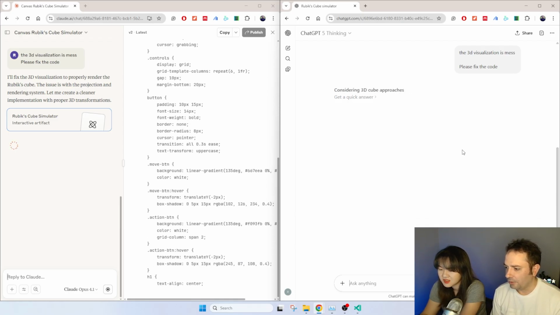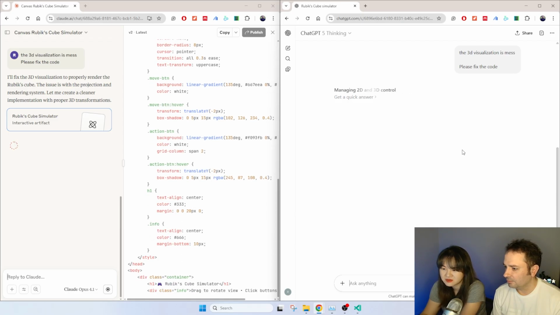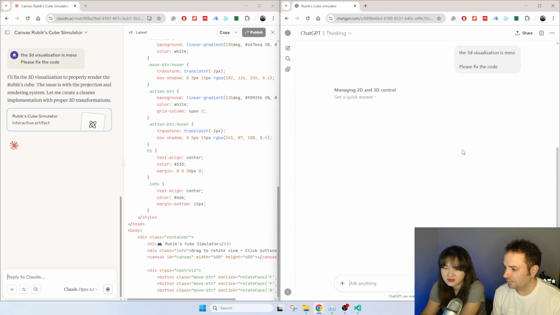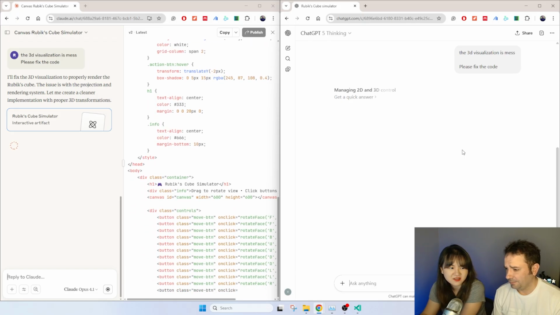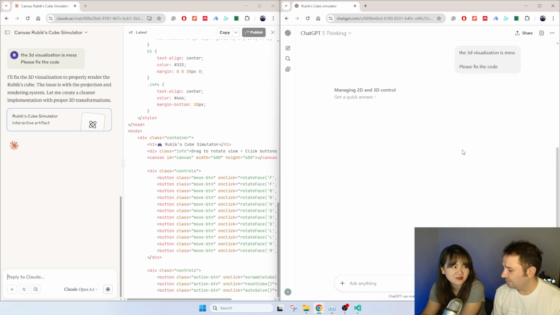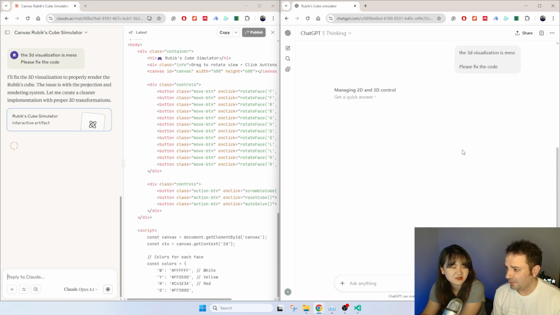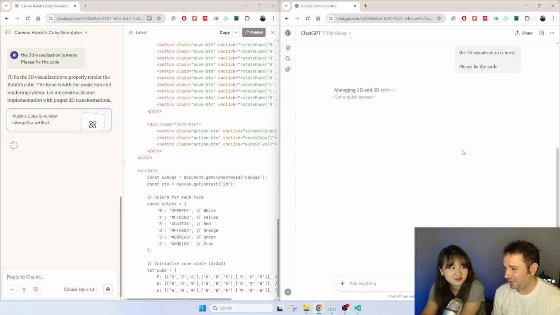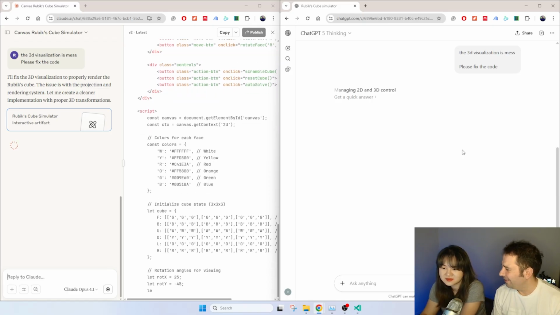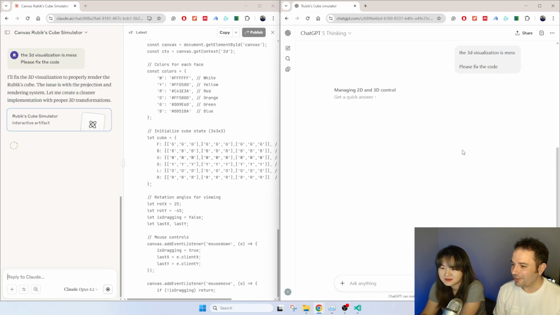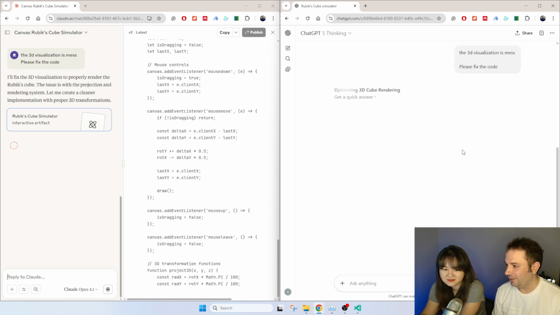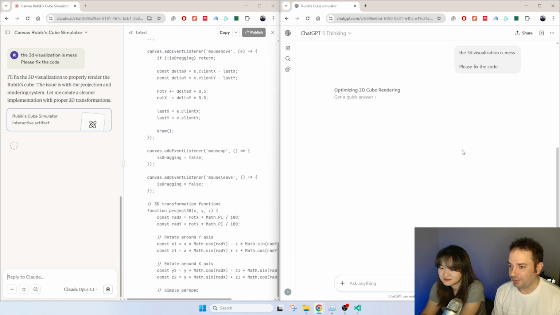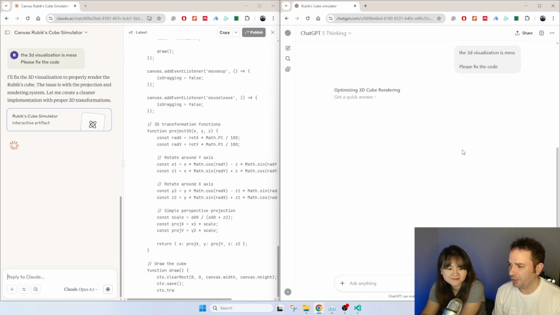The result was not great for both of them, but Claude was slightly faster. I think we started earlier, but however, it was just one second earlier, and it finished way faster than ChatGPT-5. And at least it tried to do something 3D. It was a bit of a mess, but yeah, we need to acknowledge that it was 3D-ish. So let's see after the second prompt which one is going to win.